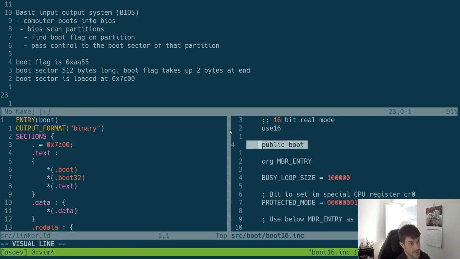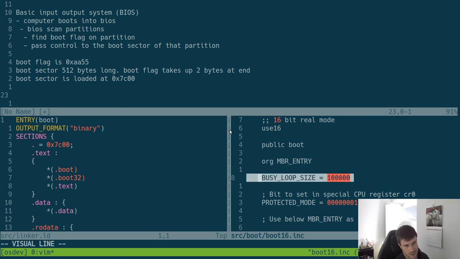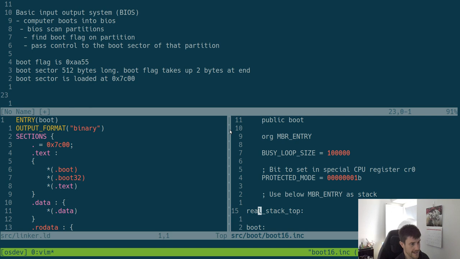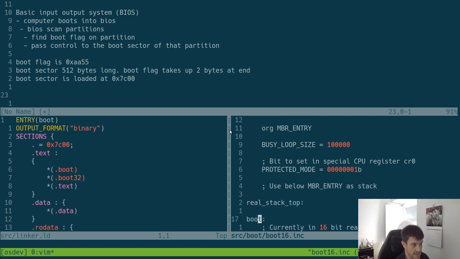So we're exporting boot and we're saying our origin is at 7C00. This is just a variable that we're setting, but it doesn't take up any instructions. And this is the same, doesn't take up any instructions. Here's another label, doesn't take up any instructions, and here's the boot label. So this is where the operating system will start running the code.